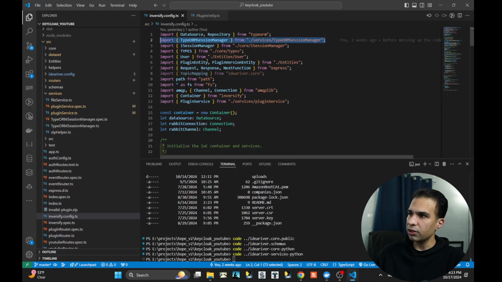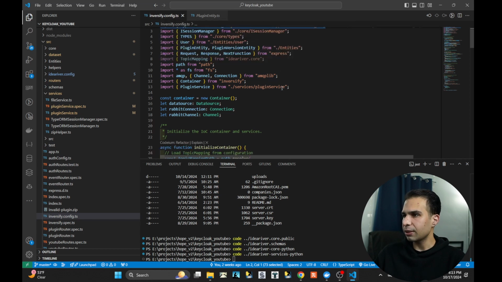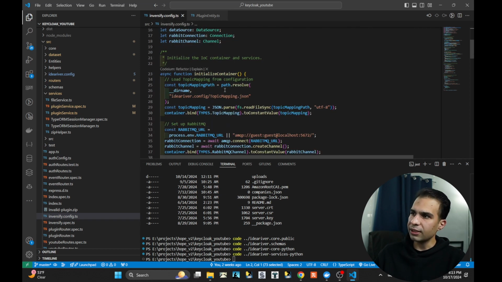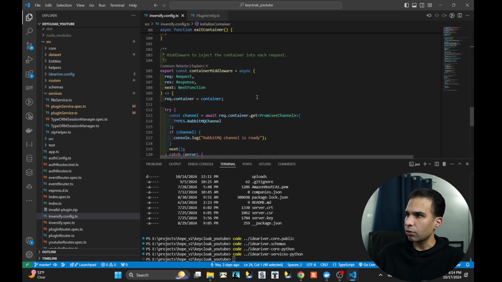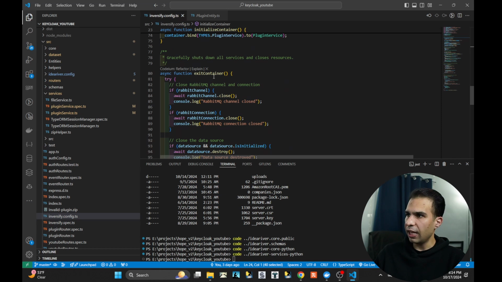Okay, so in the Inversify, this is where I'm doing all the things. It means that I am assembling the entire thing. The way that I assemble it, I have two things. One is initialize container and another one is exit container. The initialize container is the start. It initializes your container at the time that you are spinning off the thing, and exit container is called when you want to shut the business down, right? Close the door and say goodbye, right?